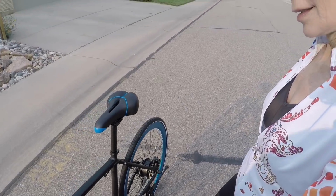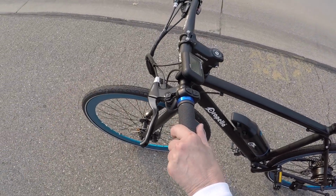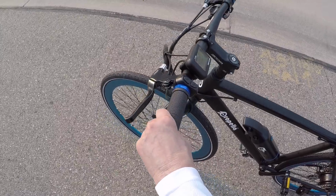So yours are hydraulic. What did these feel like to you? Oh, fine. Very smooth. Not as responsive as my bike. You have to use a little bit more hand strength maybe? Yeah, just a little bit more. Not a lot. Thank you so much.